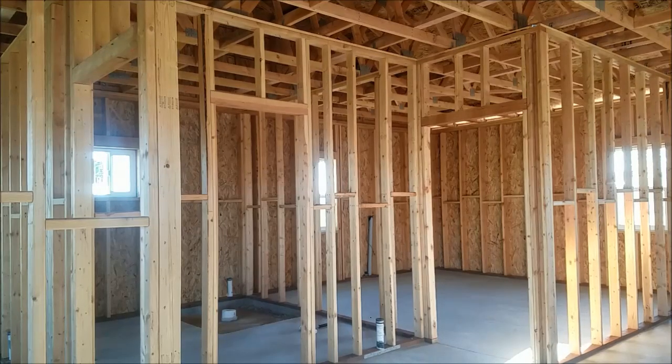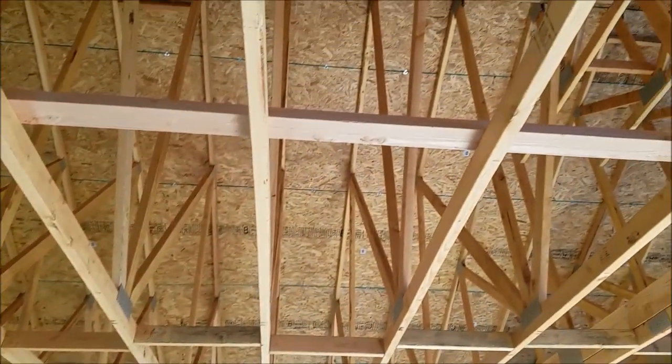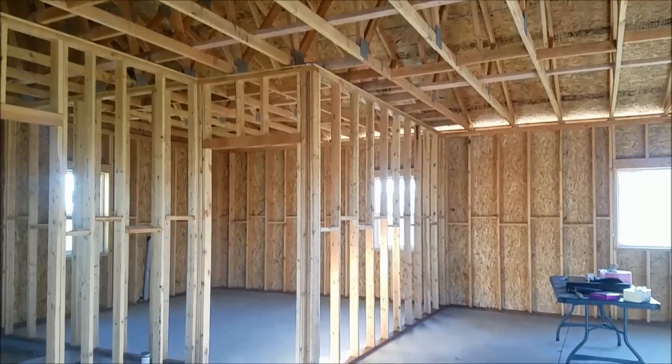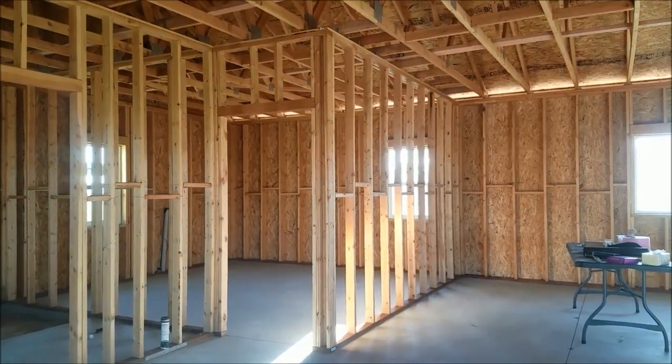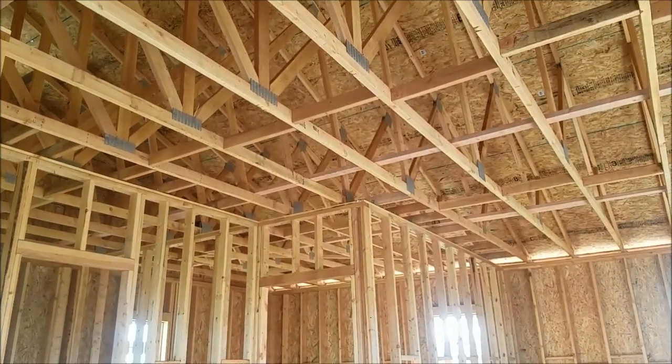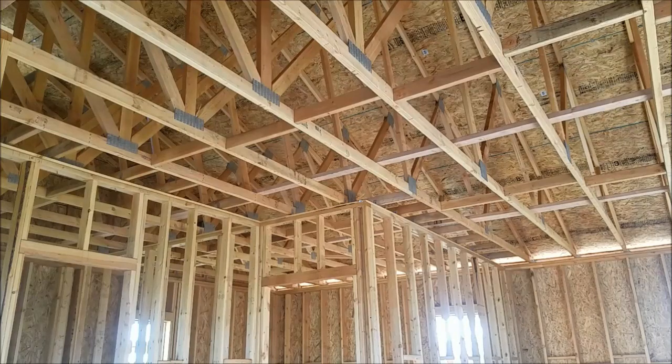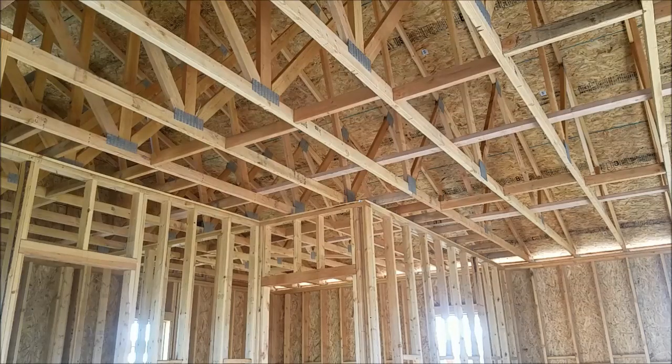Next he noticed all of the sheeting clips I installed — those little clips that maintain sheathing spacing. They're cheap, quick, and easy to install. A box of 250 is 15 bucks. I didn't see a reason not to do it. They really liked that. They said most people around here don't even bother — too lazy and too cheap. And if the spacing isn't correct, they reject it and make contractors rip the roof off and redo it. He said using them is a great idea and nobody does, but we did. He said he was pretty impressed.